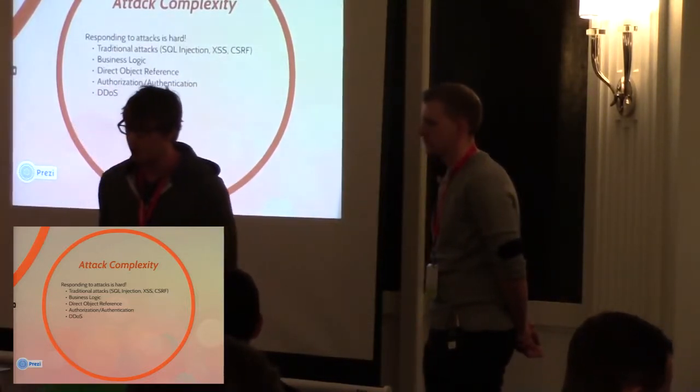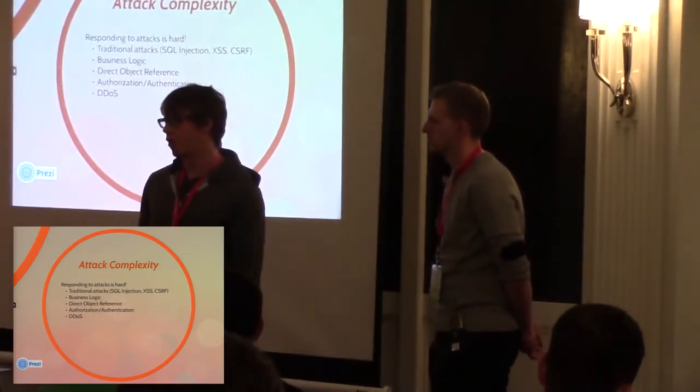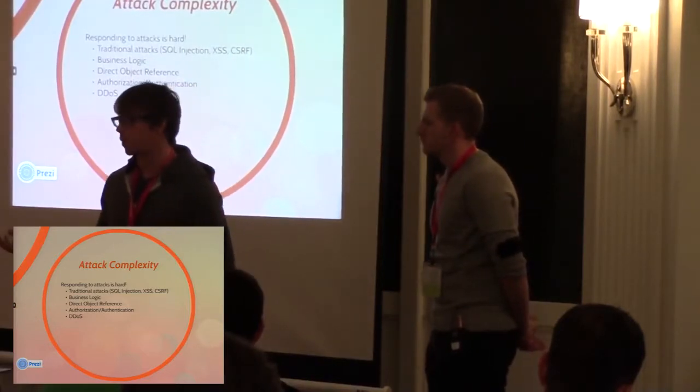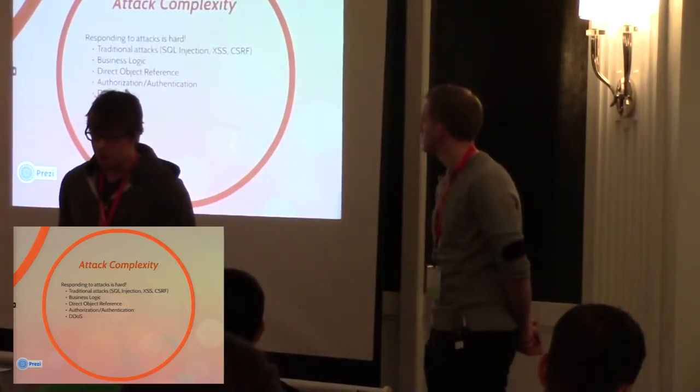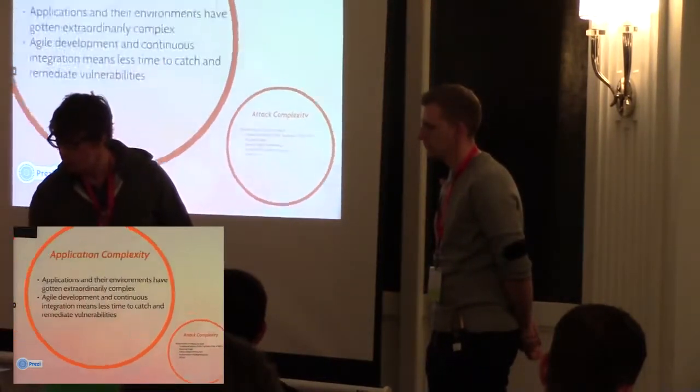We also have issues with direct object reference, right? This is prevalent. How many times on an application assessment have you seen an identifier and incremented it by one or decremented it by one, and maybe you got access to somebody else's account? We have tons of issues with authorization and authentication and distributed denial of service attacks.